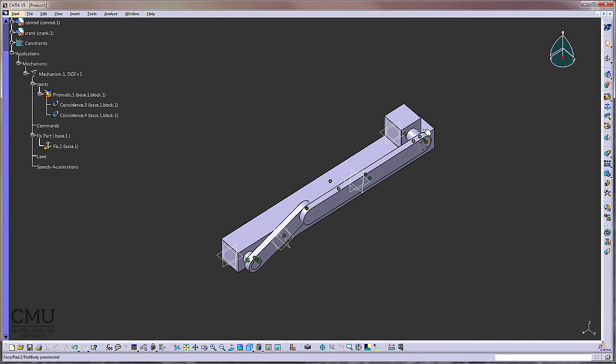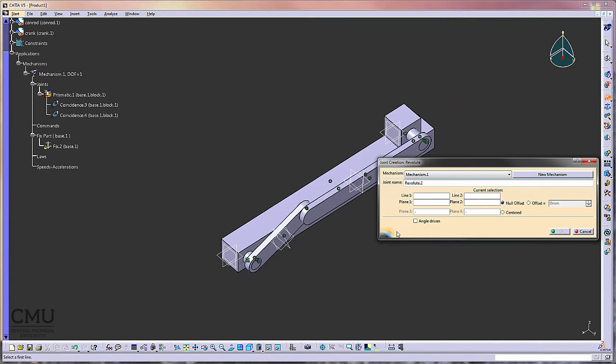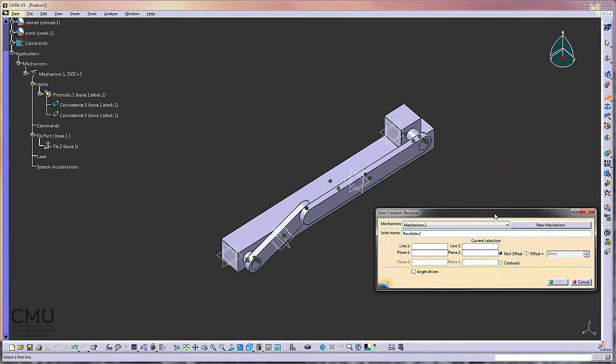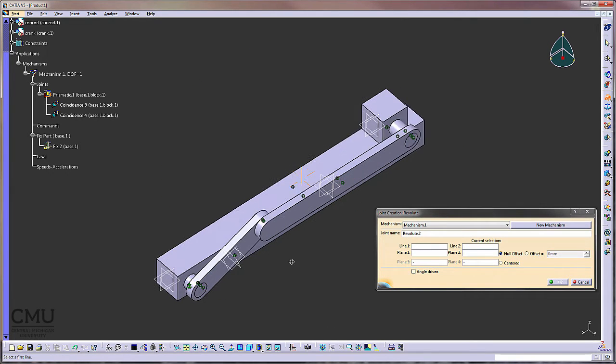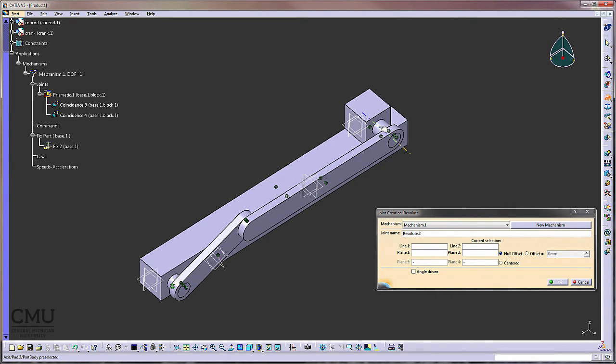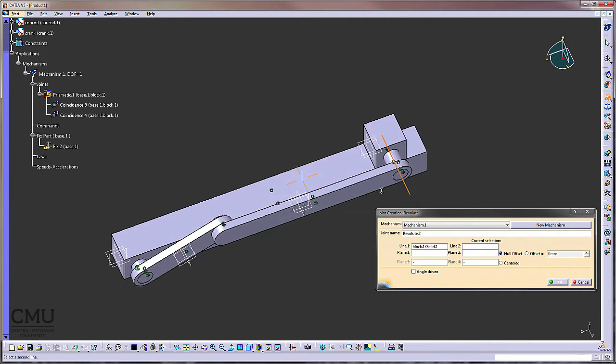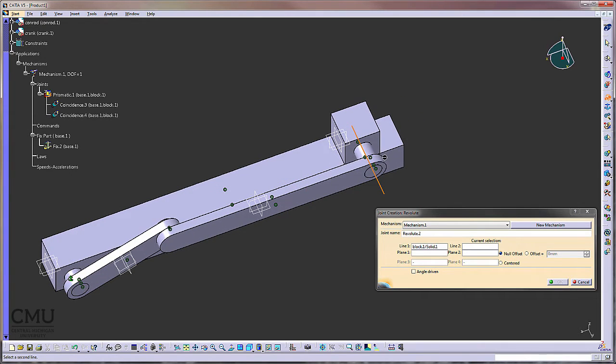Okay, the first one, I'm going to have a revolute joint. Revolute. In the same sequence, I'm going to have axis and axis of the connection rod. There we go.